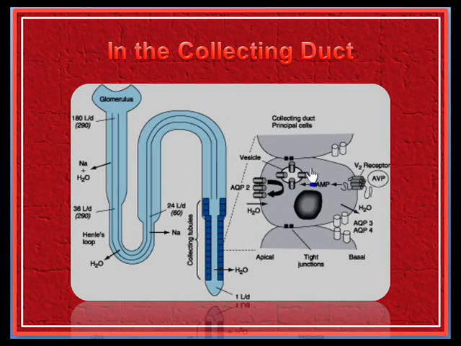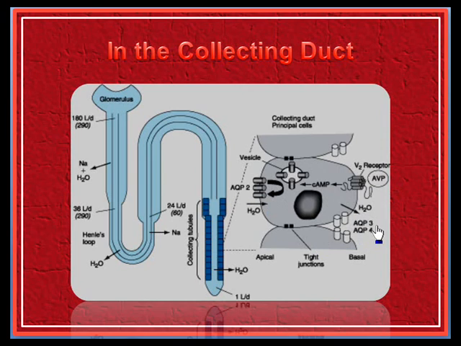The water that enters the cell through the channels moves out of the principal cell into the interstitium through the aquaporin 3 and 4 channels, and that is how the water is reabsorbed. So basically, the arginine vasopressin getting attached to the V2 receptor triggers cyclic AMP, cyclic AMP triggers the vesicle form of the aquaporin 2 channel to translocate onto the lumen side of the tubule, through which water freely enters the cell, and this water is excreted into the interstitium through the action of the aquaporin 3 and 4 channels.